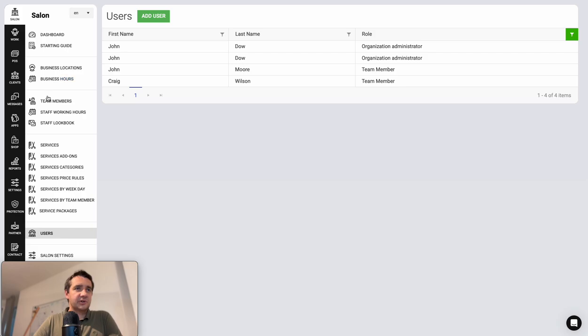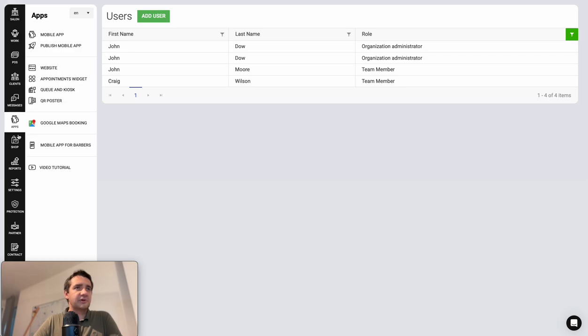In Barberly, there is a separate app for your team members. It's called Barberly Business. You can find links. So if I go to apps in the navigation bar, here we have configuration for all your applications: for the mobile app, for the website, for the self-check-in kiosk, also for Google Maps booking integration, and also here you can find the mobile app for barbers.